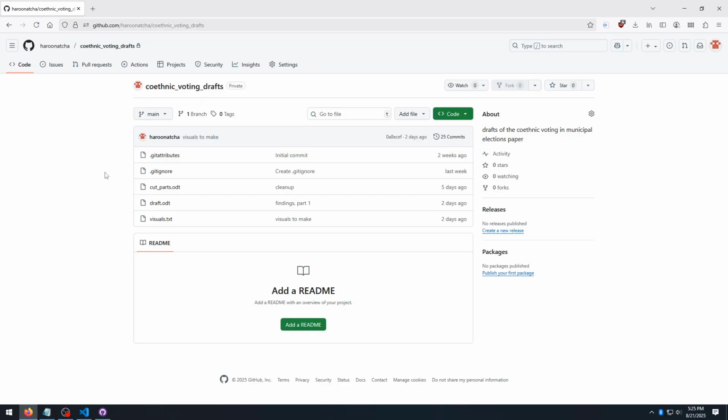Let's say I work on my paper every single day. When I'm done for the day, I'll just go into my file, my draft.odt, and I'll append to the end of that. What's today's date? August 21st. It'll say draft 082125, and then tomorrow it'll say 082225. That gets cumbersome pretty quickly.